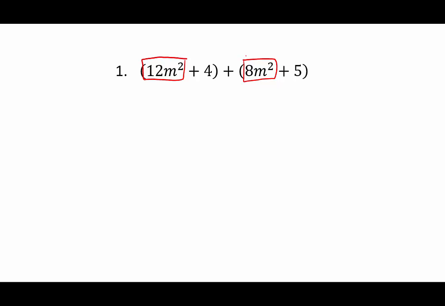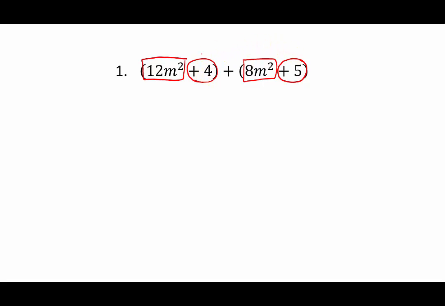Now go back to the beginning, find your next term. The next term here is a plus 4, which is what we call a constant, where it's just the number. And do the same thing, repeat the process. Go through and find all the like terms, essentially that don't have a variable, they're just the number, a constant. That would be a plus 5. I can see here in this problem that I now have all my like terms identified. I've got my m squareds in a box, and I have my constants circled.